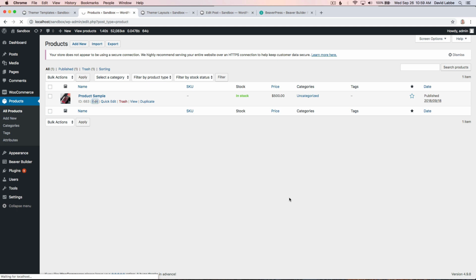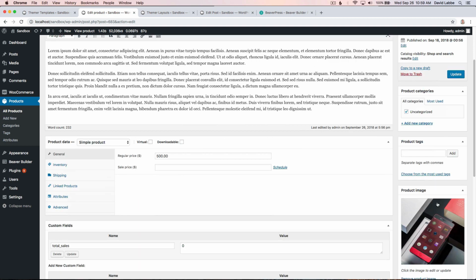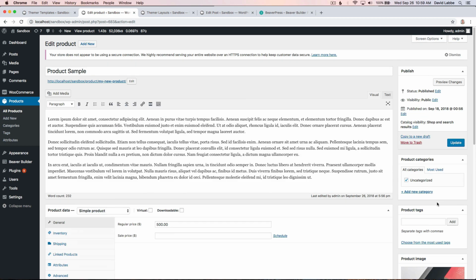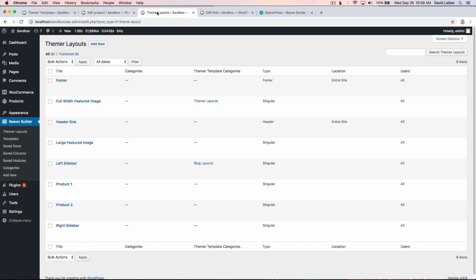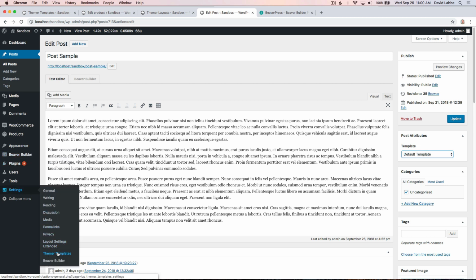Edit. You will see that we don't have a page template selection, so we have to activate the post type in order to have that available. So let's go ahead and activate that. Let's go back to our settings.